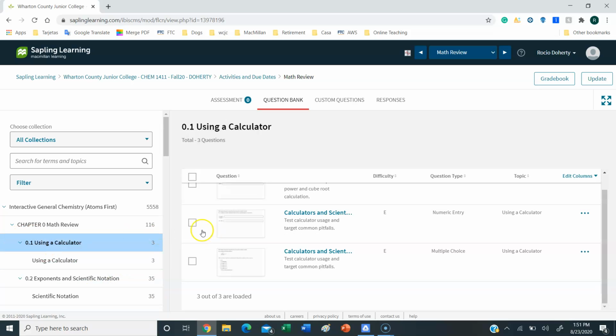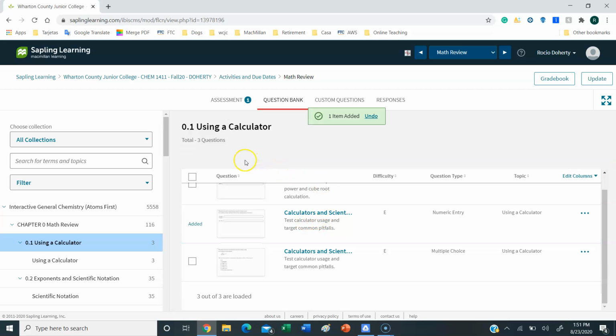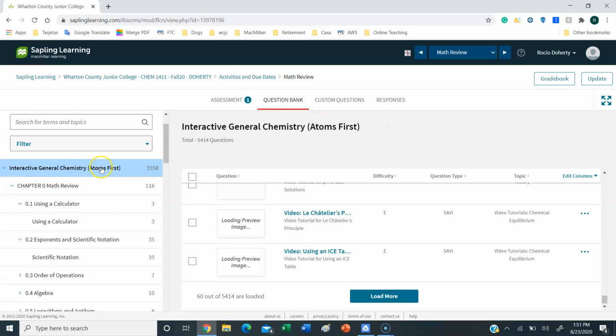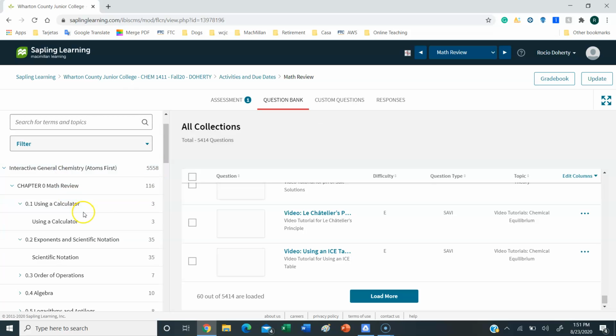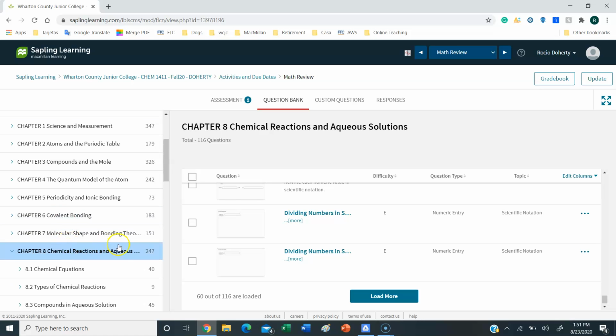Now, let's say I want that question, whatever it is, I want to add that one. But I want to add something about, I don't know, oxidation numbers, doesn't matter. So I'm going to go to chapter 8, right?